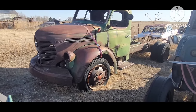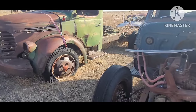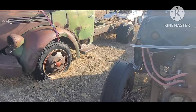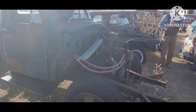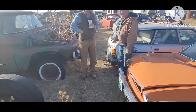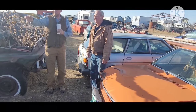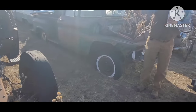That's cool. You're the truck guy more than me. It came out of Brighton, out of a fruit farm. That's neat. Now this truck, all the parts for the front and everything are available. Do you get much market for the bigger farm trucks? Actually, the pickups and farm trucks are probably the best buyers. Obviously the cab is the same, the hood is the same on the Fords, the grill is the same. But like the Chevys, the whole front clip is different.